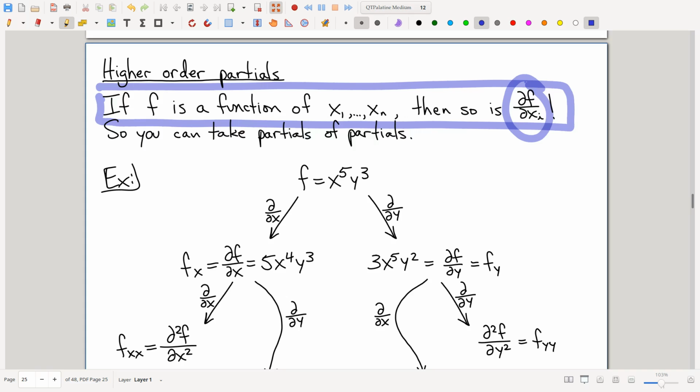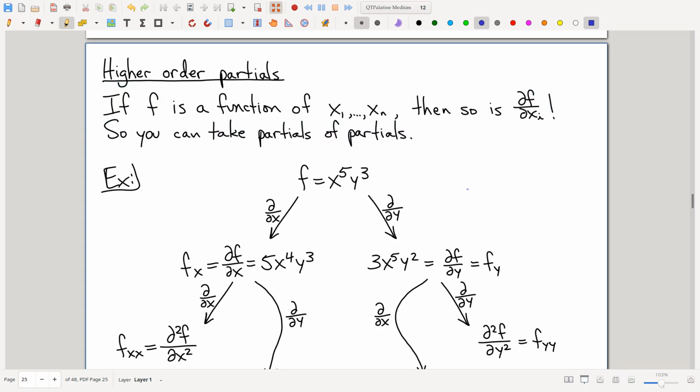And so the fact that you could take the partial derivative of f is the same reason why we can take a partial, or we can at least try to take a partial derivative of the partial derivative of f. Right? It's just like in single variable calculus. A higher order derivative is a derivative of a derivative. No big deal. So here's old news. We've already talked about all of this.